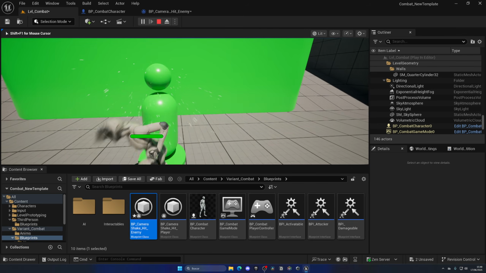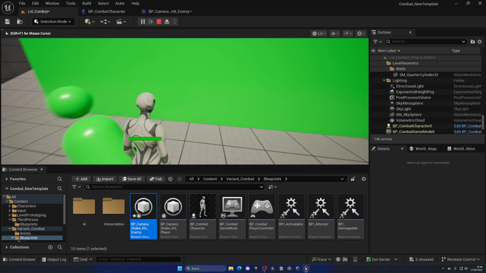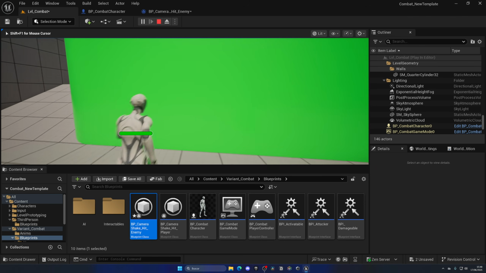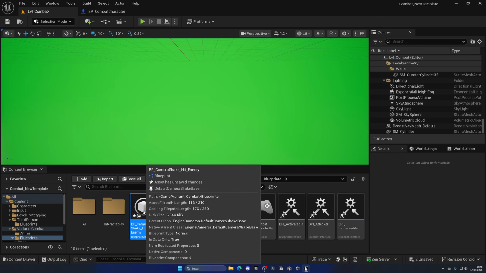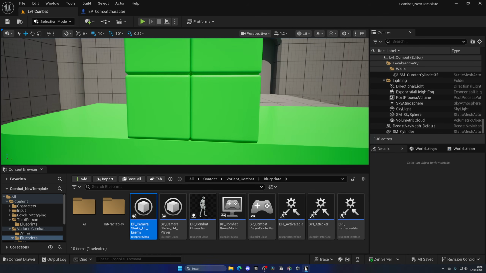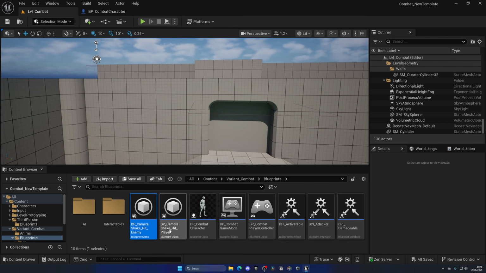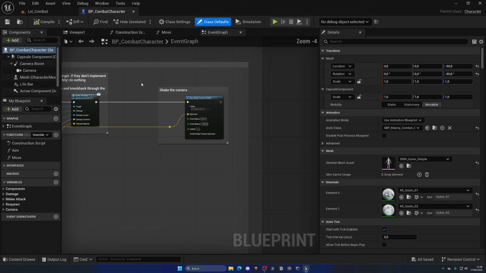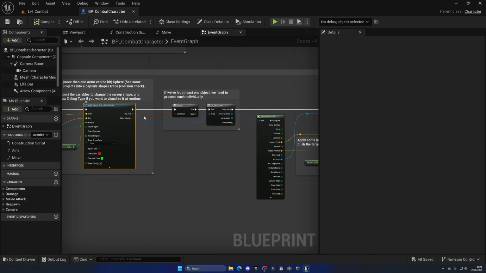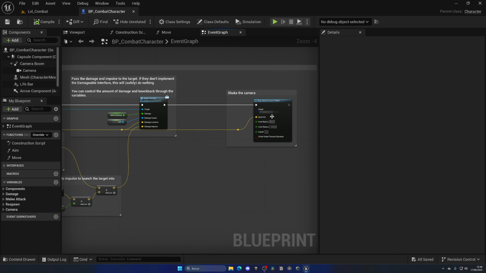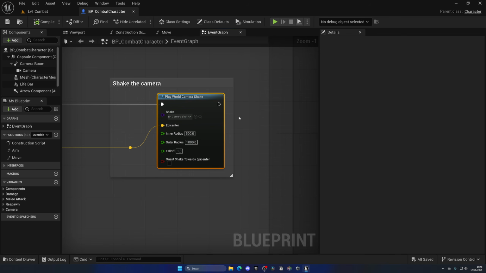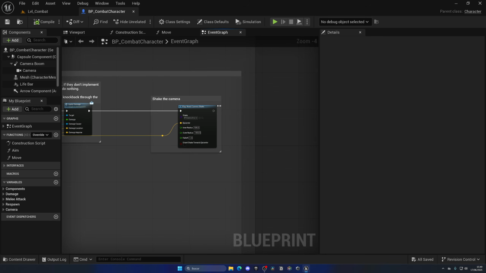And yeah, we go out to the map. So you have to be careful, but that's how you can change the camera shake from this shake hit component. And you saw what I did, right? I didn't know exactly what camera shake it was with this one. So I just went for the combat character, detected the damage kind of logic, went at the end to say, oh, this is the camera shake that we play when we deal damage. This is the one that I have to modify. So you see, it's easy to kind of debug your way.